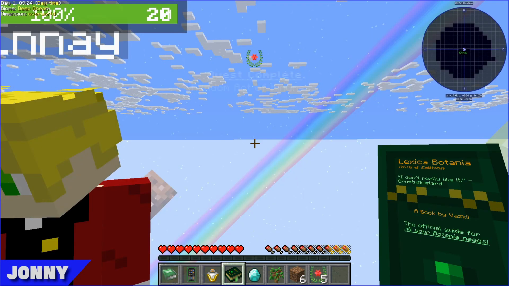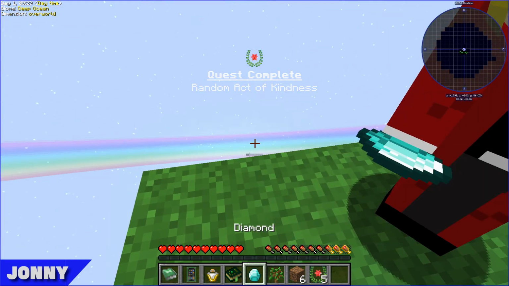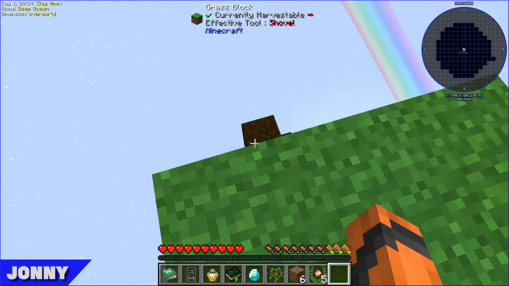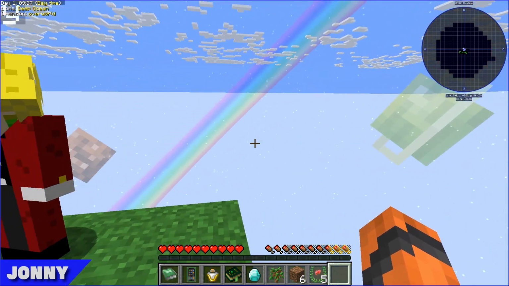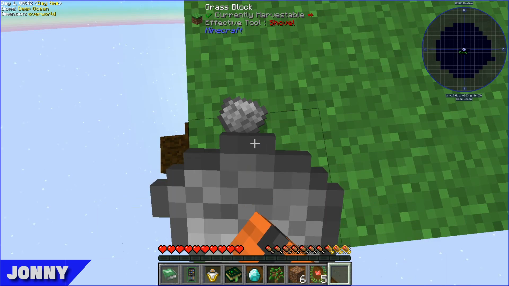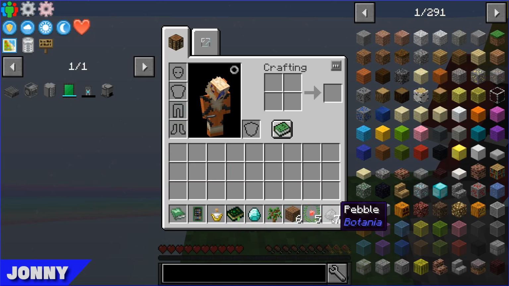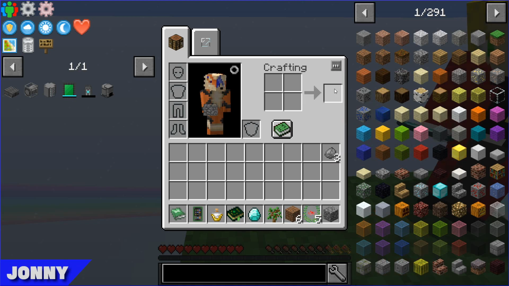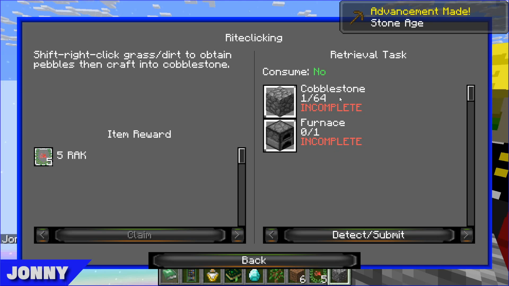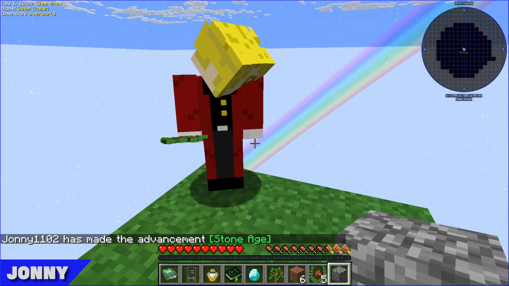Because we're on a sky block, and that is the noise when you get a quest complete. But yeah, because we're on a sky block, we don't have any stuff to mine. So the way you get cobblestone is shift right clicking grass, you get pebbles when I pick them up, and you just craft 4 of them into a piece of cobblestone. So the quest actually needs 64 and a furnace. So I think I'm going to start working on that.